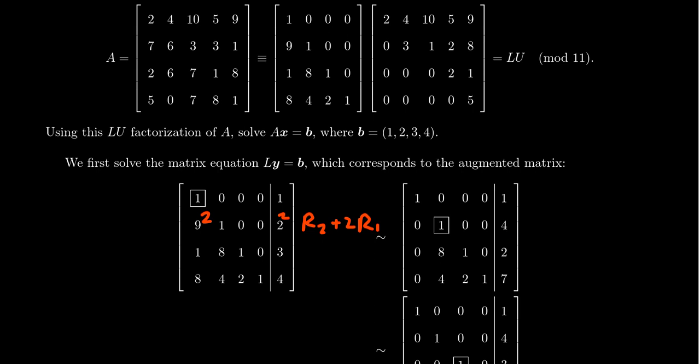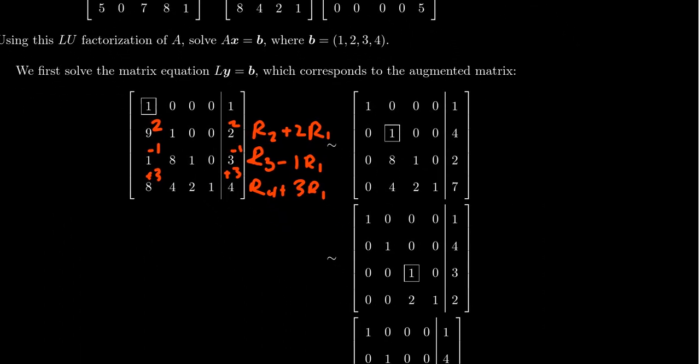Then the next row, we want to get rid of the 1 right here. So we're going to take row 3 minus row 1. That's pretty easy. Minus 1, minus 1. You're going to get a 0. The 8, 1, 0 is left alone, and then you get 3 minus 1, which is 2. And then for the last one, to get rid of the 8, you're going to take row 4 minus 8 times row 1. If you want a smaller number, though, you can think of it as actually plus 3 row 1. So you add 3, you add 3, and so we're going to get 0. 4, 2, 1 stays the same, and you get a 7. It's pretty simple. So in terms of row replacements, that's a pretty nice step.